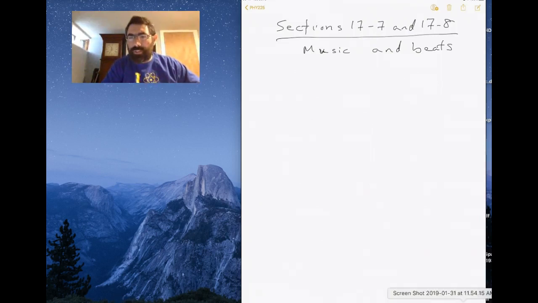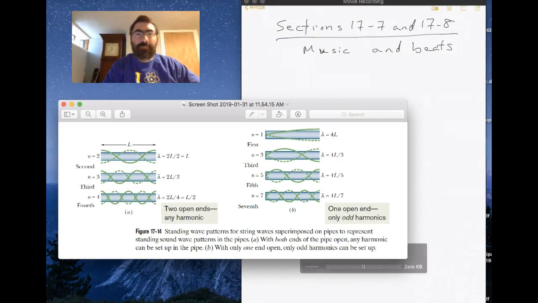And so if we look at, say, a picture from the textbook, what you see is two cases. One where you have a pipe which is open at both ends, and one where you have a pipe which is closed at one end but open at the other end. So this covers a variety of the musical instruments that you can make with pipes. We're only talking about pipe instruments, not strings or anything like that. But it still covers a long range, from the organ to clarinets to saxophone to trombone, all the brass and the woodwinds.